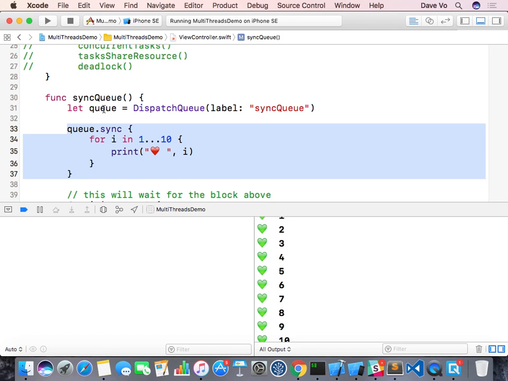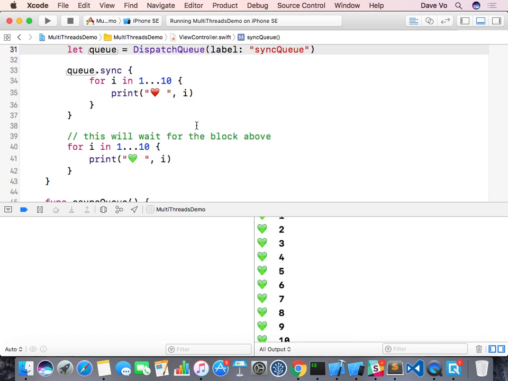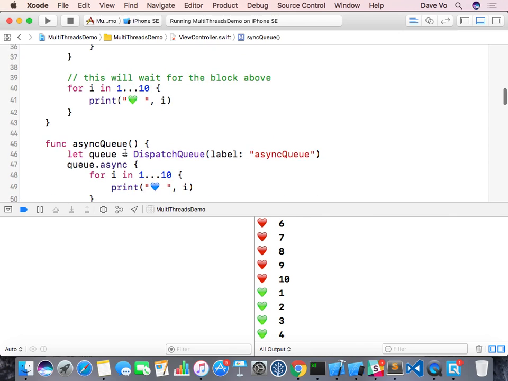So when we create a queue like this one, what is the priority? But for now, just create something. This could be default, but what level of priority is default? For now, just keep that in mind. We go to that later. So you see a synchronized queue. It will execute that one first, and then even this one in the main block, it needs to wait, right? So let's move to this one.